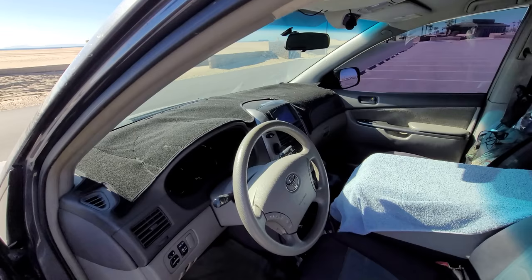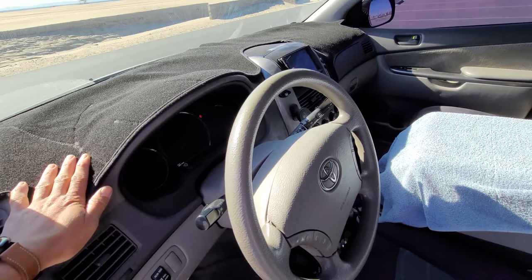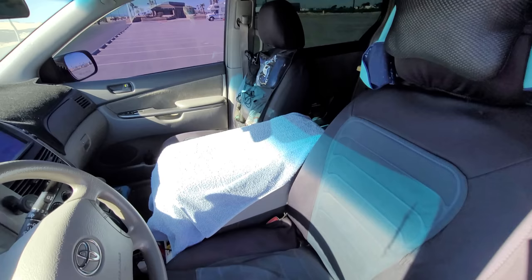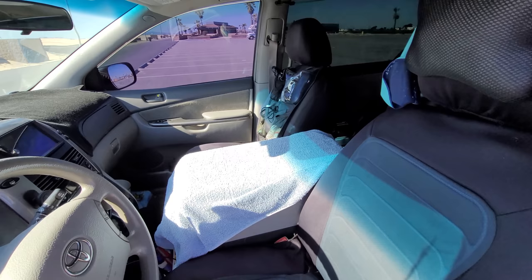It's pretty stock up front. The only thing I added was this placemat — if you know anything about Toyotas, the dash gets sticky and starts to crack. A lot of the older Toyotas like the 4Runner and Sequoias have this issue. I also have these seat covers — Costco specials, 20 bucks, had them for about a year. I also have heated seats on both sides, though I haven't even turned the passenger one on yet because I haven't found anybody crazy enough to travel with me.